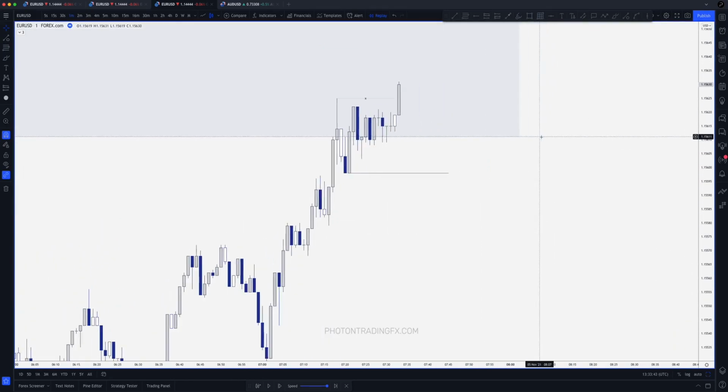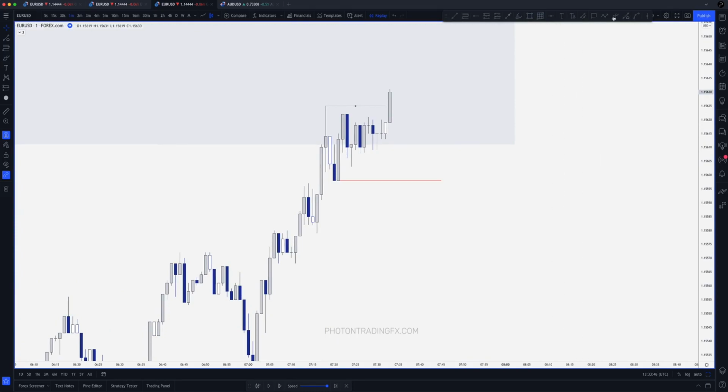That white candle. So I will take the inside bar because what that means is price moved up, it pulled back, it came up, right? It pulled back, it ranged in here, it moved up. And then this candle failed to break the prior candle high. So that's a pullback and then we go. So that for me is a low, okay? I'm pretty aggressive with change of character because it allows me to get into trades pretty early.